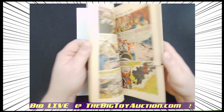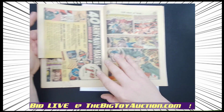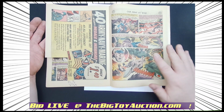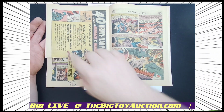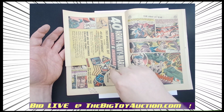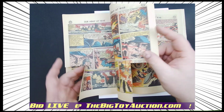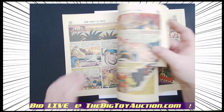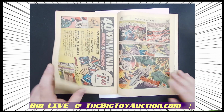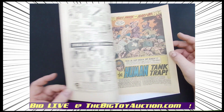But I do want to point out on these internal pages, I have these in the catalog, but I want you to be aware of it. Not only did Johnny cut out this coupon right here to send away, I wonder if it was the same original owner that bought those other ones. May have been, I don't know. He got some patches, but not only did he get those, he was a terrible cutter. So he ended up cutting out this page. Otherwise, just a really nice pure copy.